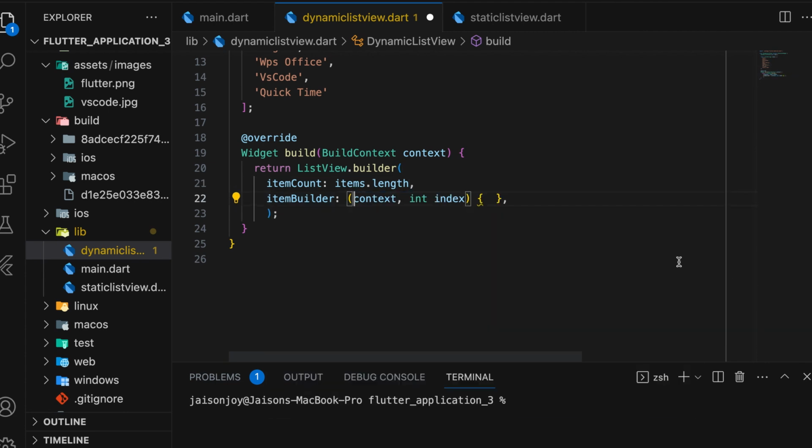In Item Builder, there is a function with two parameters, build context and index. This function returns a widget. Here, we return a ListTile widget to display multiple items.